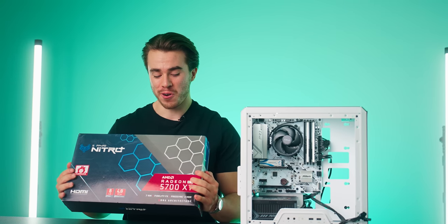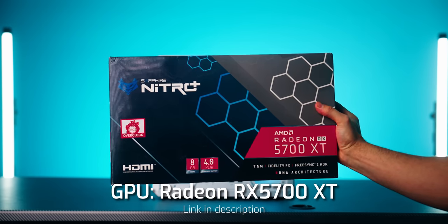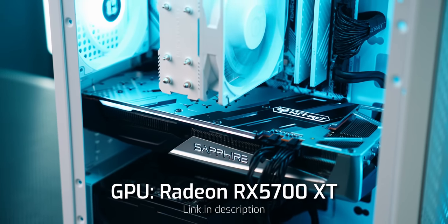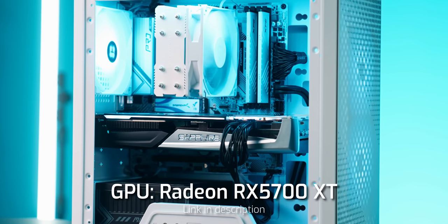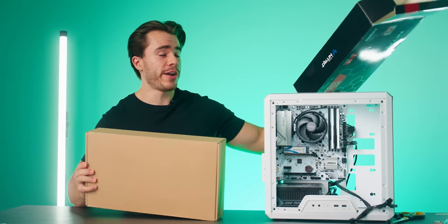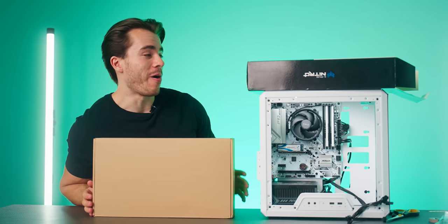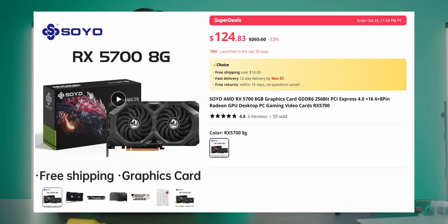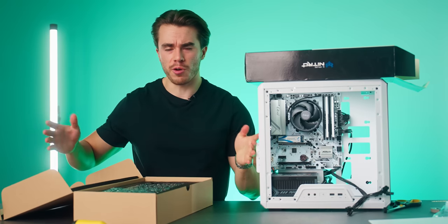All right, and for the graphics card, we are choosing the Radeon RX 5700 XT. Now, a few words on this first. You can either get this brand new or used, and I'm actually going with the used route for this one. I bought it off of Facebook Marketplace for $150 in cash, but if you wanted to buy something new with a warranty, then I actually recommend checking out AliExpress, and in fact, I'm actually ordering an RX 5700 GPU from AliExpress that'll be coming into the studio soon for like, what, 130. So you can either get this graphics card new or used because you really can't go wrong either way.